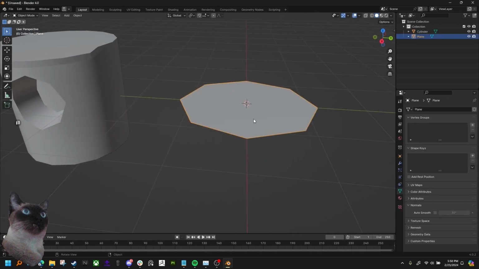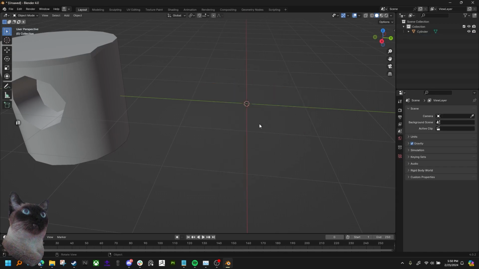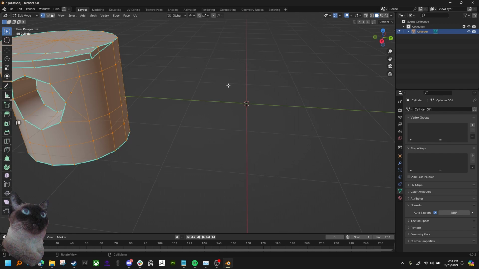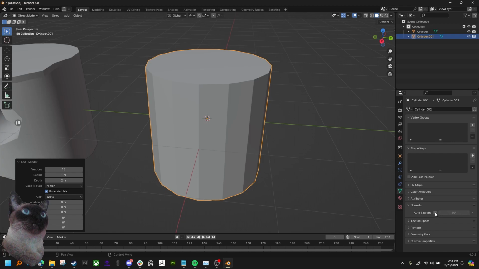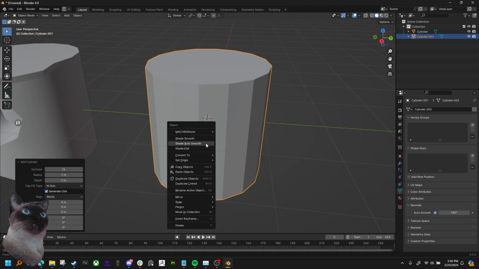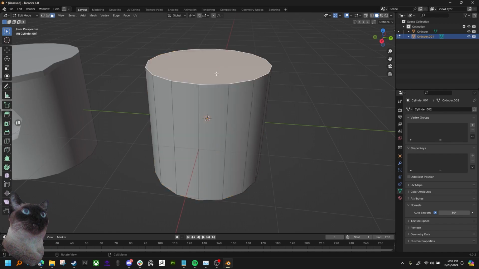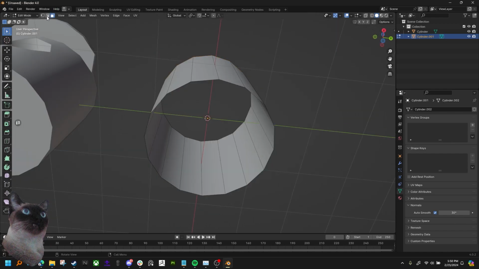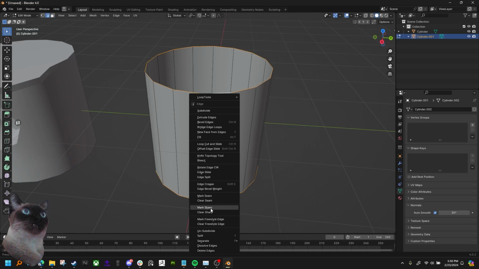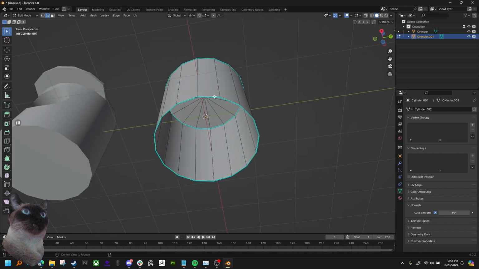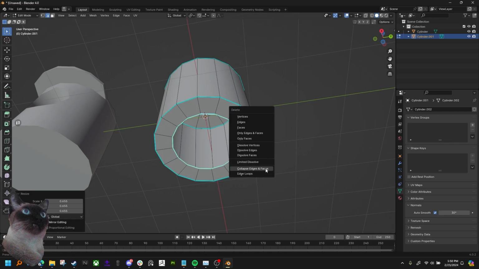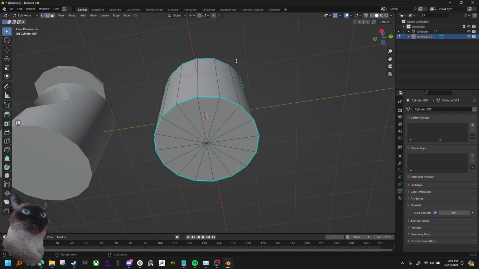But let's try to use the, what's this called, the Loop Tools that we just added. So for example, we have a cylinder, right? Let's auto smooth it, and then let's delete this because that's hella n-gons. And then let's mark sharp edge, extrude the edges and collapse it. Again, extrude the edges, shrink. You don't have to shrink, but I like seeing what I'm doing. So collapse. There we go.